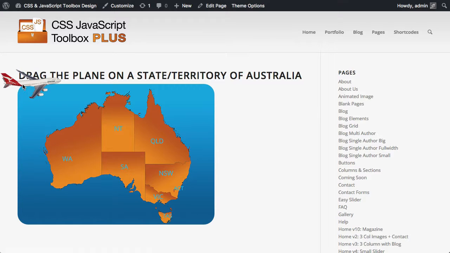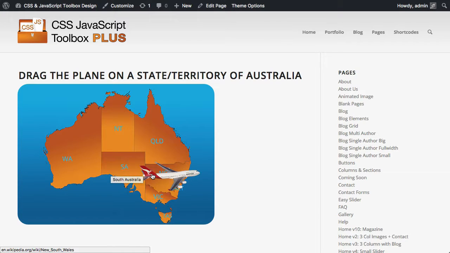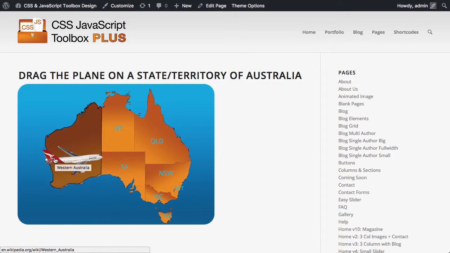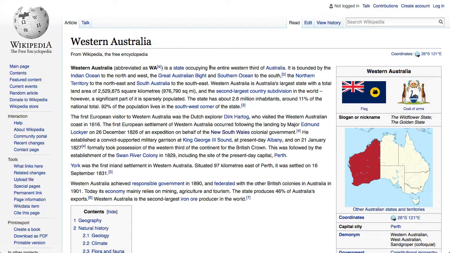Fantastic. I love this script. I've programmed it so when you release the mouse, it will do an animation and then it'll open in a new page, a new tab or a window, and it'll tell you about Western Australia.